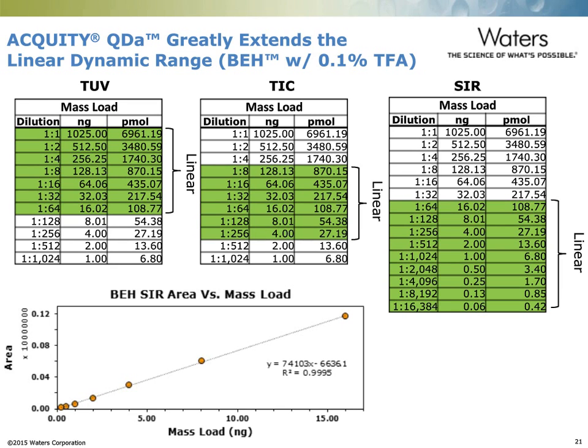where, if we go to the total ion chromatogram and look at the information coming from the QDA, we can extend the sensitivity to a lower range. And then with the capabilities of the Acquity QDA being able to do both full scan as well as selected ion recording, or SIR, we can extend that range even further. So we can extend the range at which we can see impurities across the assay quite easily.